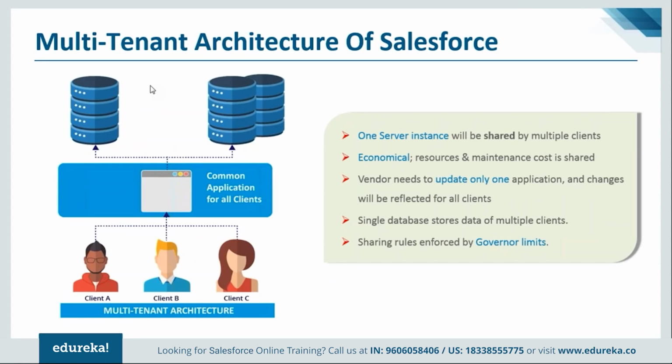Now the multi-tenant architecture means that you will have one particular instance which will be shared by multiple tenants. Like you're a landlord and you have a number of people who are renting your apartments, or your office space or your workspace. So that's how things work. You will have one server which would be acting as the instance for a number of clients of yours, and all of these clients can be using probably the same software or maybe different software.